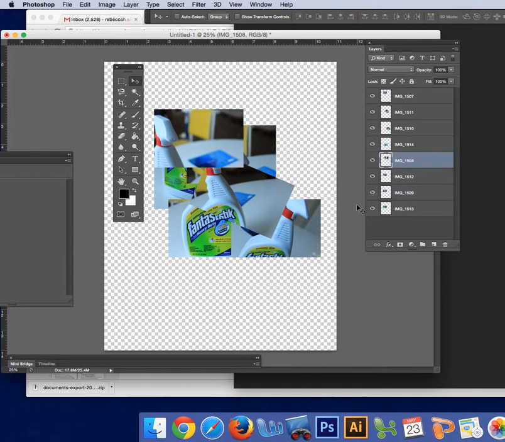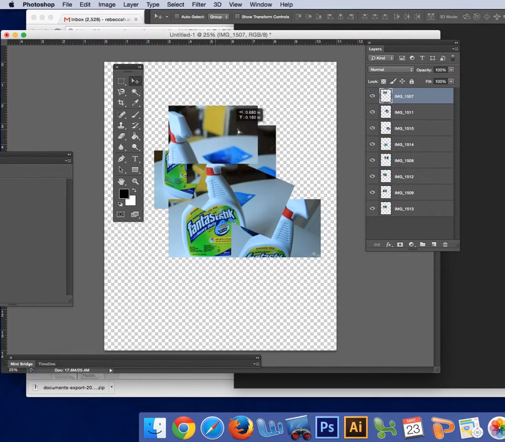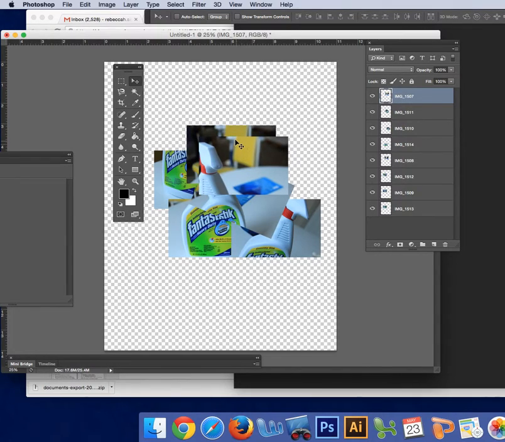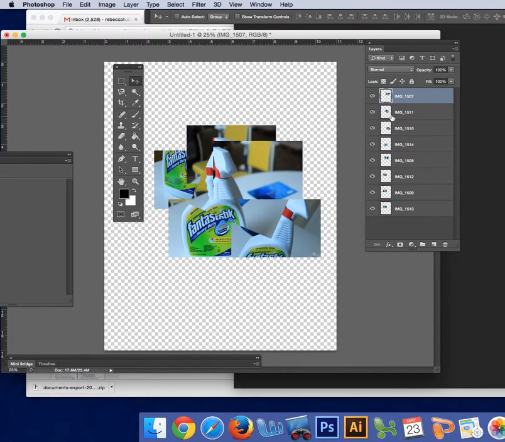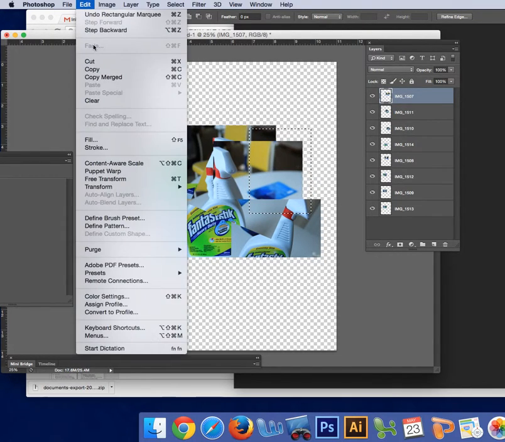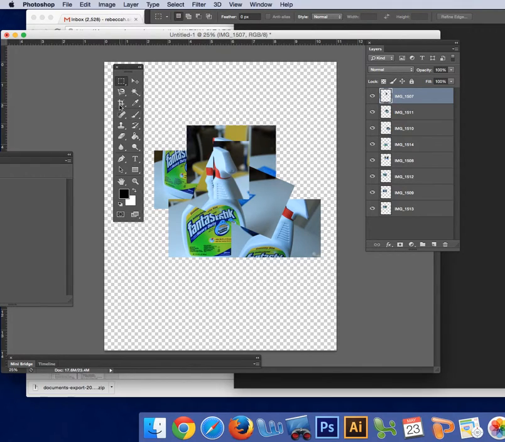Now something else you can do is, let's say that you're playing with this and you like this, but you wish that, maybe for example, this top image right here didn't have all that negative space over there. Obviously if I was working with pen and paper or just actual photos, I could cut that. Well, here's what I can do here. Once I do this, I can't undo it, but check this out. If I took this image, make sure I'm working on this one up here again, and grab the selection tool, and then say edit cut, it's gone. See that? So I can play around and do things like that as well to make it line up.